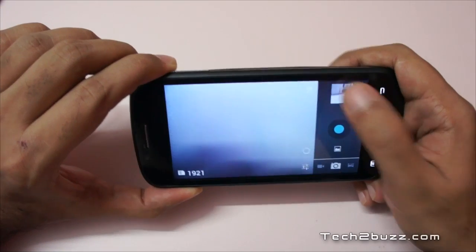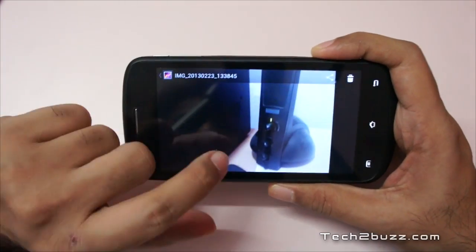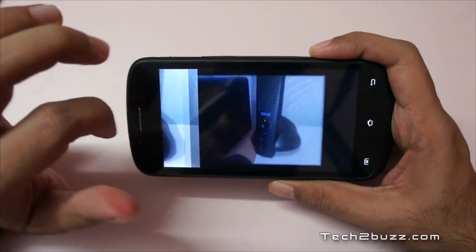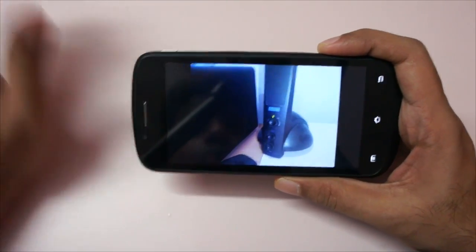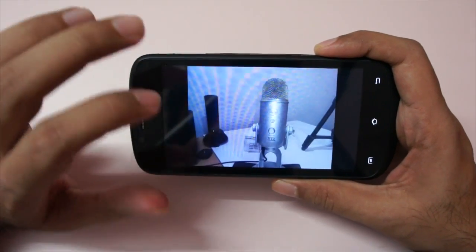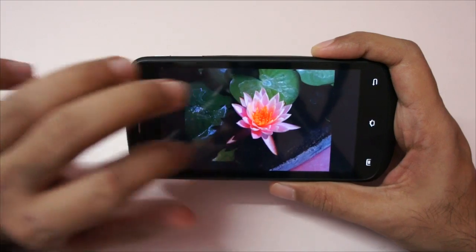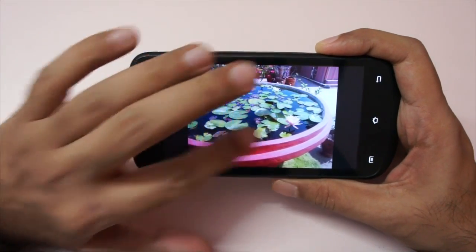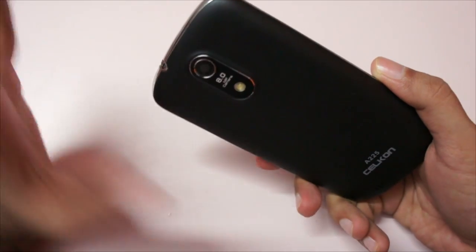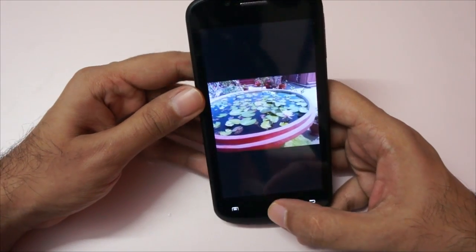Let me also show you some of the pictures that I took. Outdoors it does a decent job, but indoors there's a lot of noise in pictures in artificial light. Even with the flash, there's quite an amount of noise, and the pictures are really soft, nothing sharp, I would say. Outdoors it is decent enough in sunlight, but again it's not as sharp as it should be for an 8 megapixel shooter. So the rear facing camera does a decent, okay enough job, but nothing great. And indoors it's horrible.